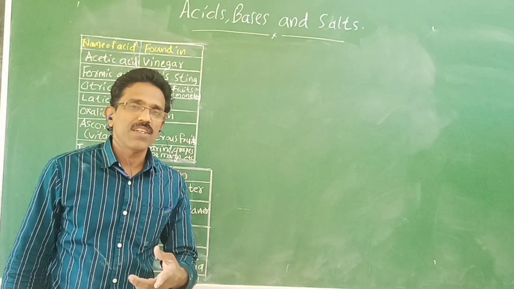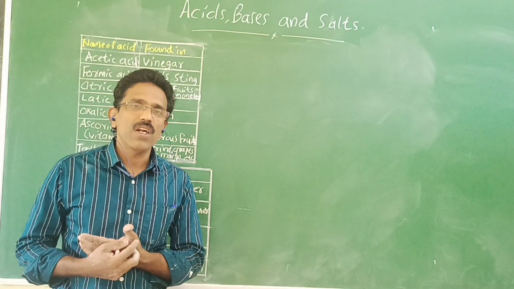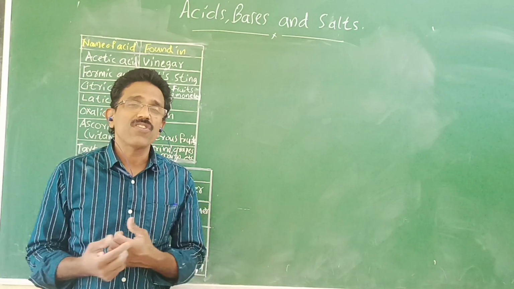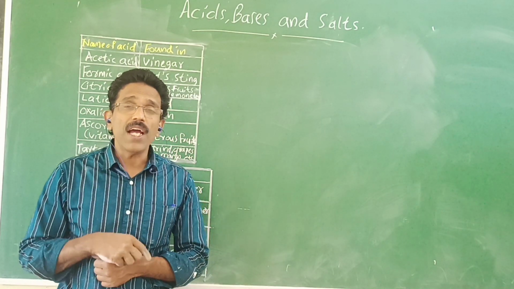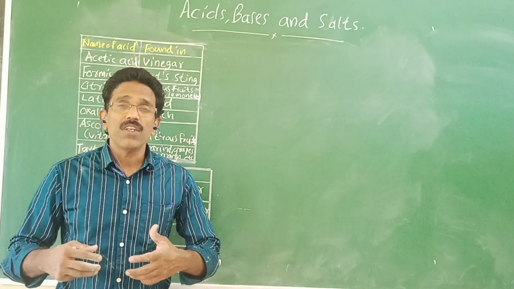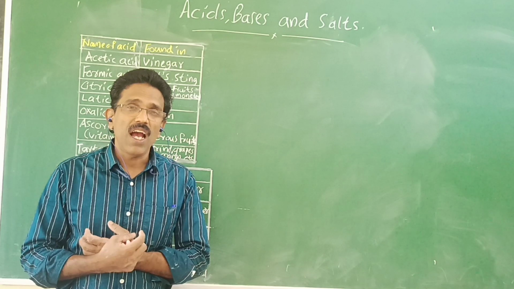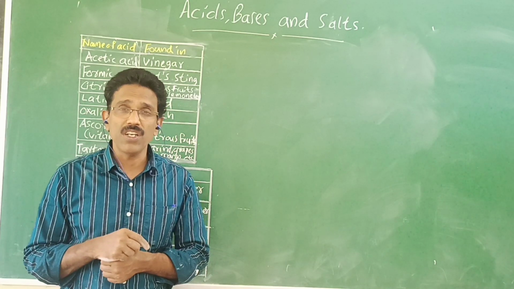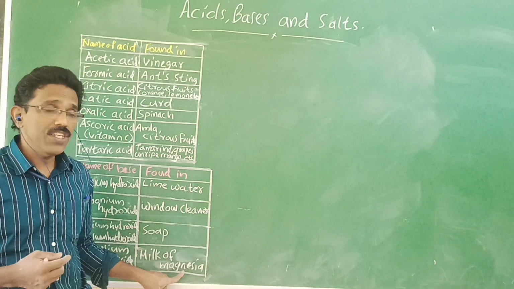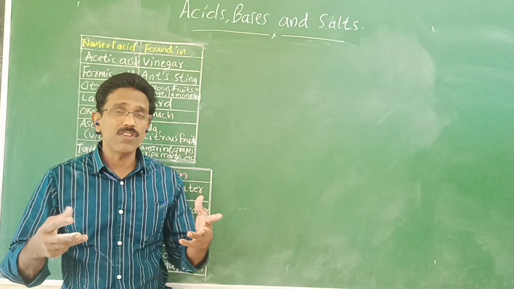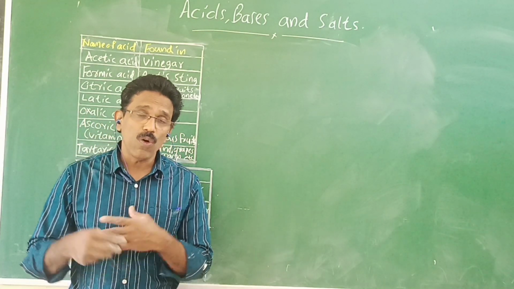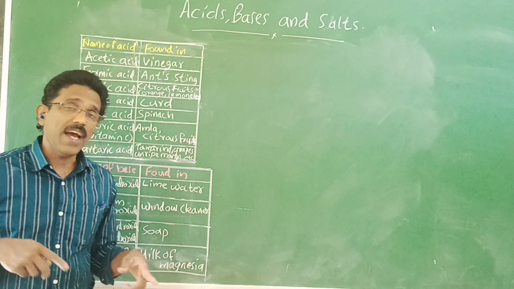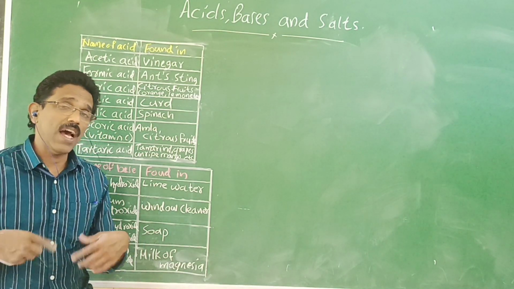You have studied that our stomach produces an acid called hydrochloric acid. Sometimes our stomach secretes too much acid, and this causes pain in our stomach, and it causes indigestion as well. So to relieve indigestion, we use milk of magnesia, which is a base, and this base neutralizes the effect of acid. So milk of magnesia is called an antacid. It acts against acid. That is why it's called antacid.